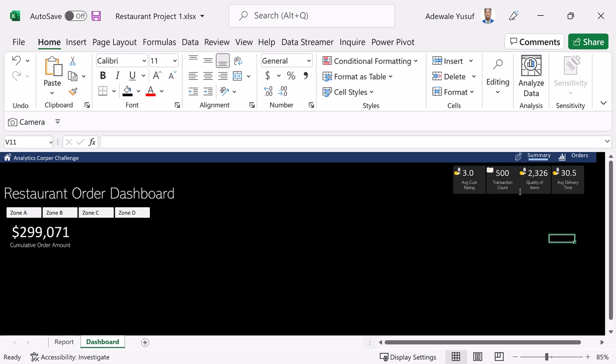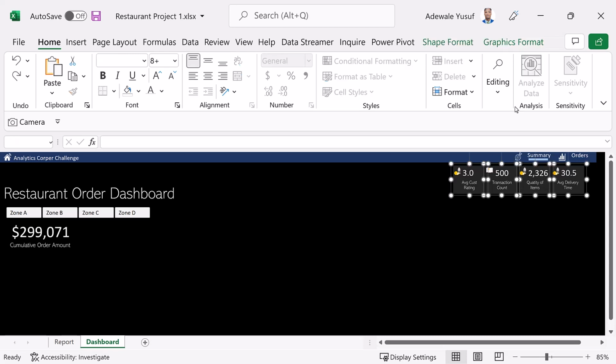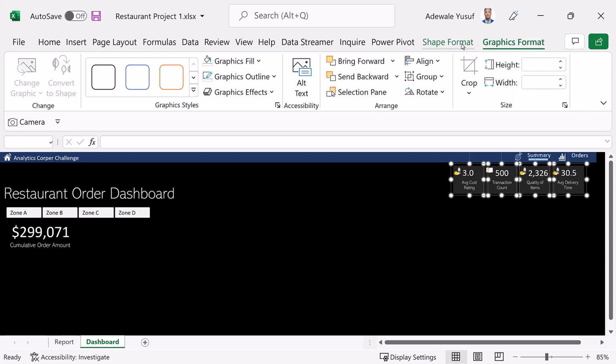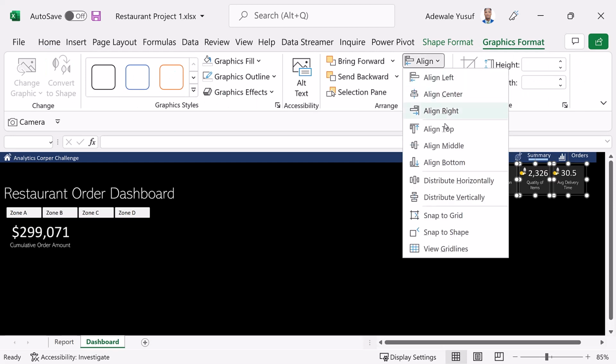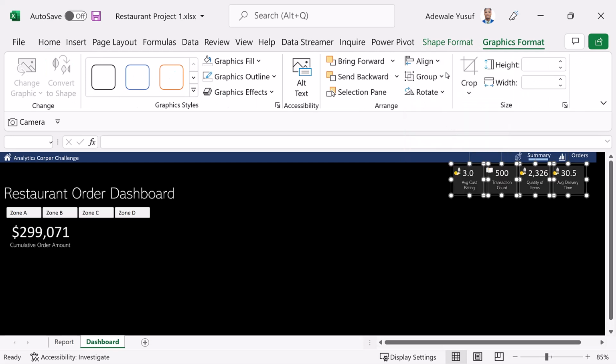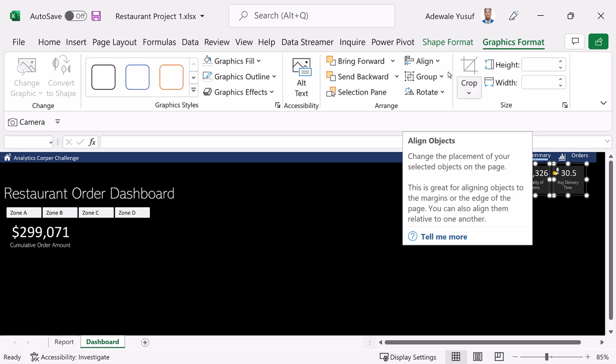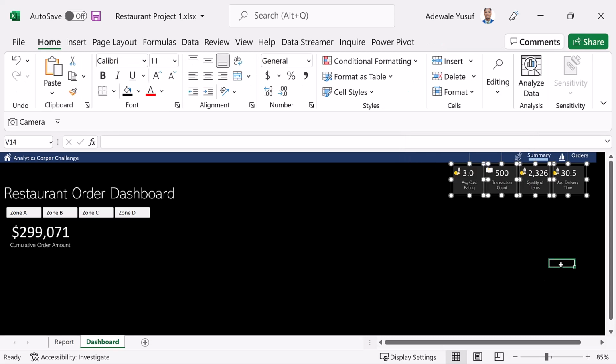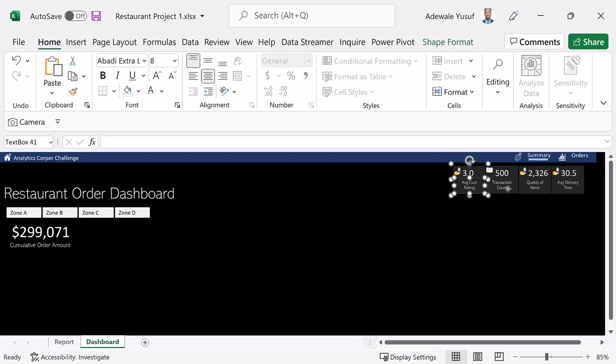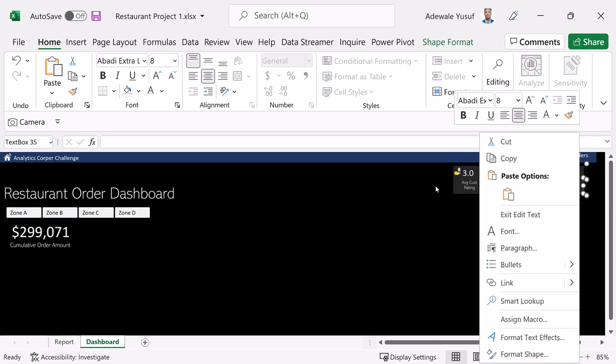Okay, so I've aligned it top. Let me just align top, and that is it. Then I have my card lined up here. So what I would need to do next is to just group them together, so this way it will be easy for me to drag them around.